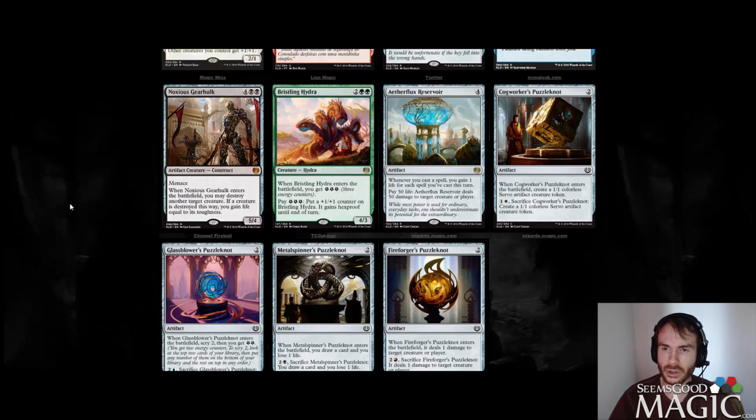Finally, we have the Cog Worker's Puzzle Knot. This is a 2 generic common artifact. When it enters the battlefield, create a 1/1 Servo artifact creature, and then 1 and a white, you get another Servo creature.